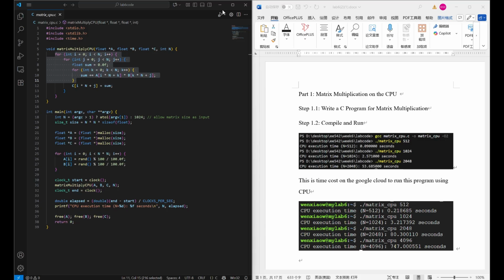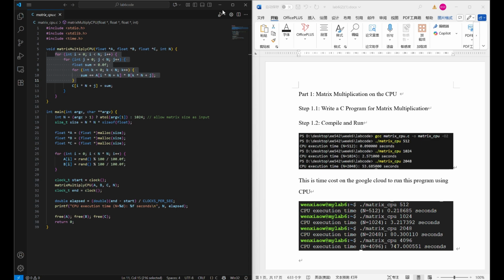Our team worked in an equal and collaborative way. Everyone contributed to different steps of the project, such as testing the CPU code on our own laptop and configuring the Google Cloud instance. Whenever one member faced a problem, others provided guidance and support.